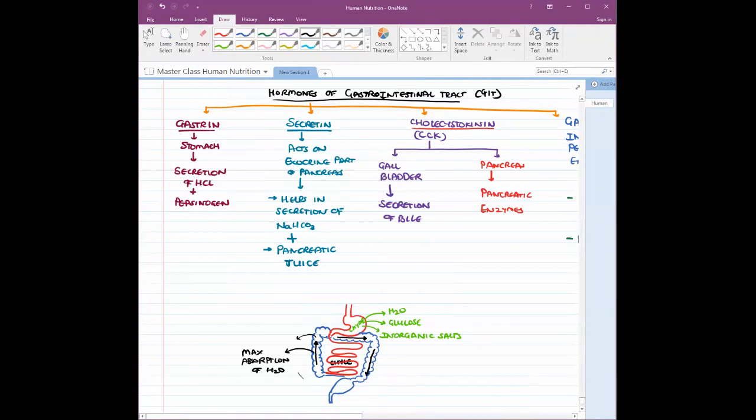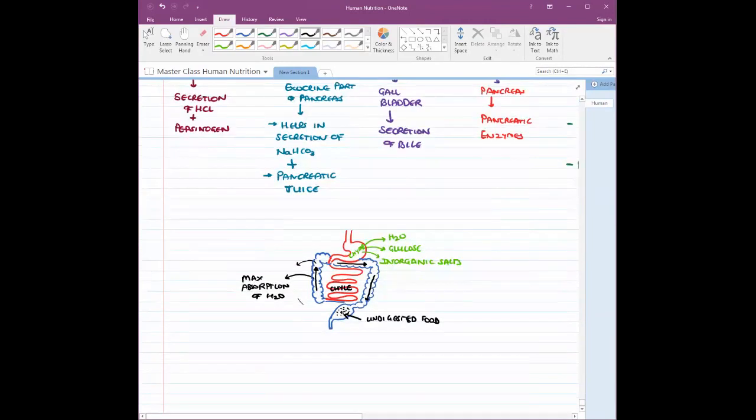So the chyme is in your intestine, and from there it is going to enter into your large intestine. You are removing the water quickly, and by the time it reaches over here, you are going to have completely undigested food. This is your undigested food.